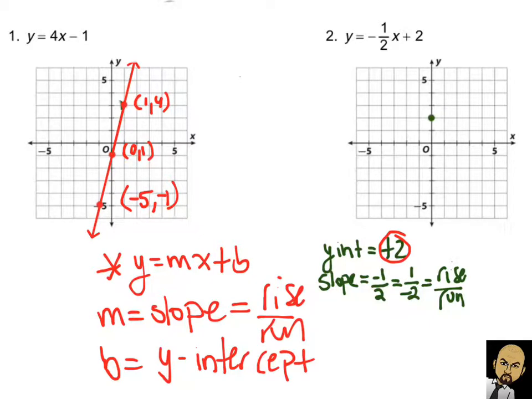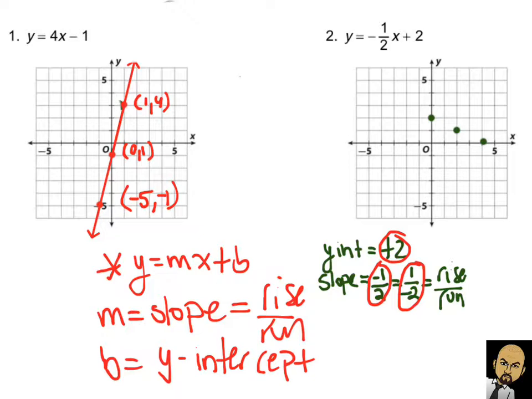Next, we're going to use our slope from that point. Our slope is -1/2, so we're going to rise -1 and run +2 from that y-intercept. Rise -1 means going downward, and then we run +2, which is to the right, and that gives us that point there. Once again, our rise is -1, so we go down, and our run is +2, so we go to the right, and there's another point.